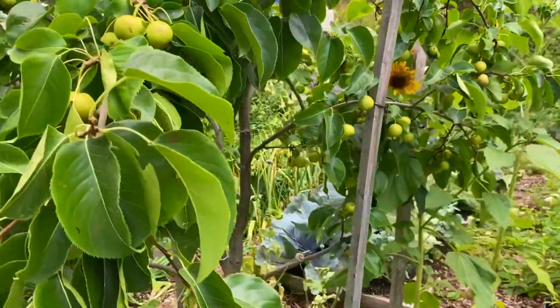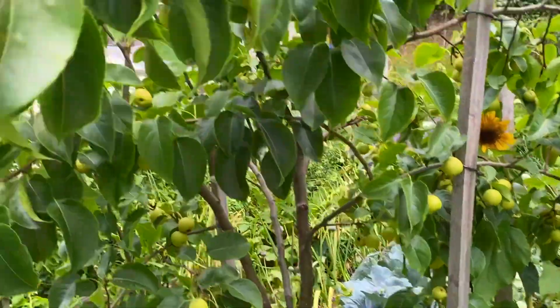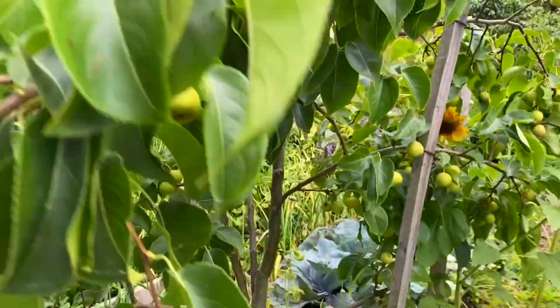And the Asian pear is quite loaded this year. I thinned them a bit. Really a heavy producer. This is her fourth season, fourth year.